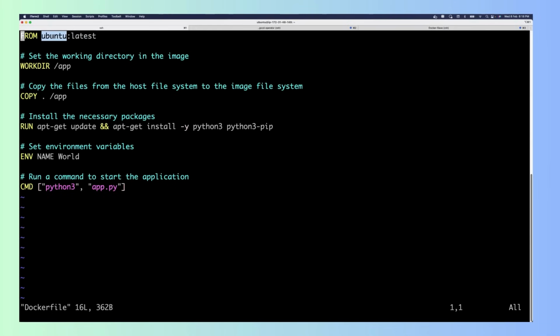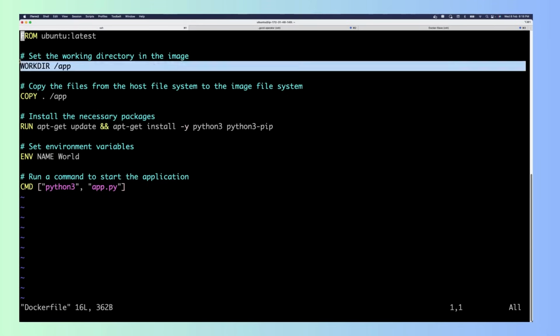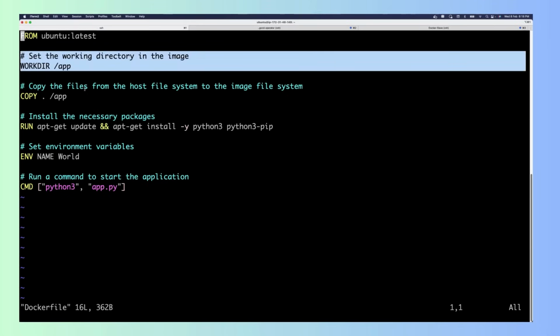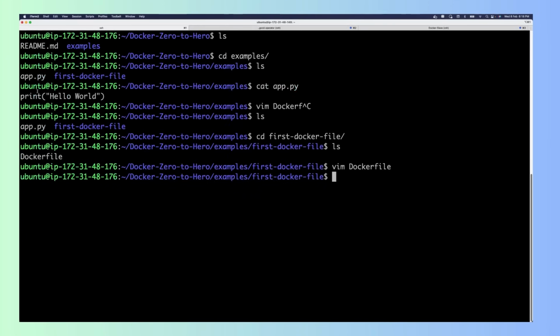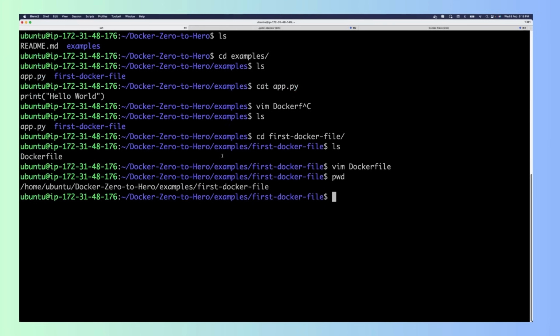That's why I'm getting ubuntu:latest from Docker Hub. Why from Docker Hub? Because I can get it from a public registry. I'm using an Ubuntu image, but you can use any image that you want: Debian, Alpine. Then I'm saying WORKDIR. Work directory is nothing but using the cd command on the Docker container to move to the /app folder. You can ignore this for your first Dockerfile. Then I want to copy the contents here, so I copy app.py to here.